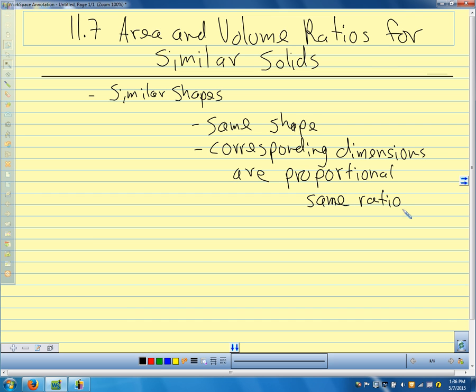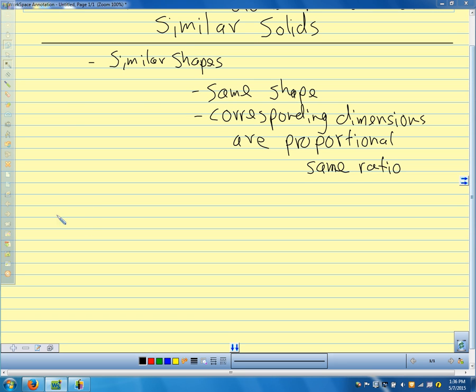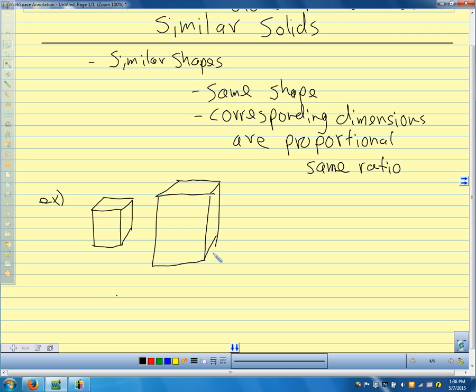So we figured out if things were proportional by making ratios of the corresponding parts and seeing if they're the same. So let's look at an example. What if I had a shape like this? What kind of shape is that? A rectangular prism. If all the dimensions were exactly the same, we could say it was a cube, but a cube is also a rectangular prism. And our everyday term for a rectangular prism is a box.